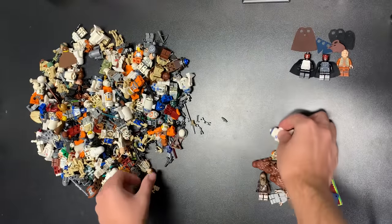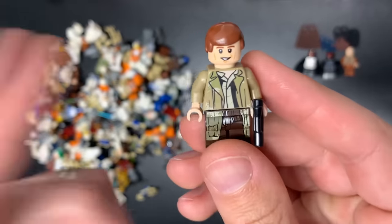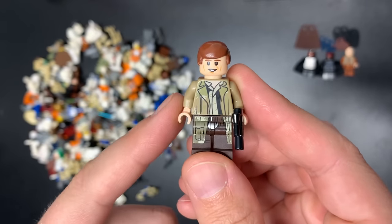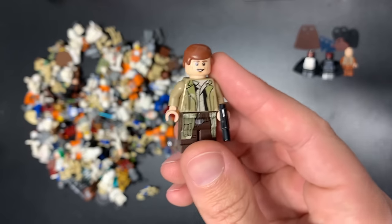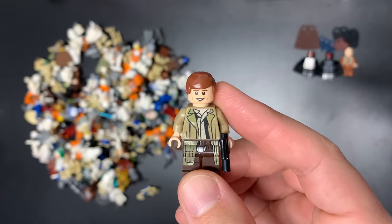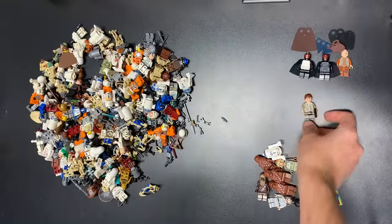This one is always really surprising to me - this is Han Solo from the Tidarium set, from the Endor set. It's the only set he comes in, it's his only Endor outfit. I don't think they might have remade one recently, but this is the only time he's come in an Endor suit and he's not valuable, and it just baffles me every single time. The Leia from this set is great, the Rex and the Commando which we're hoping are in here as well are great.